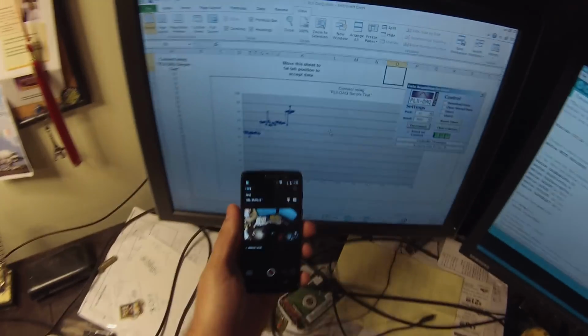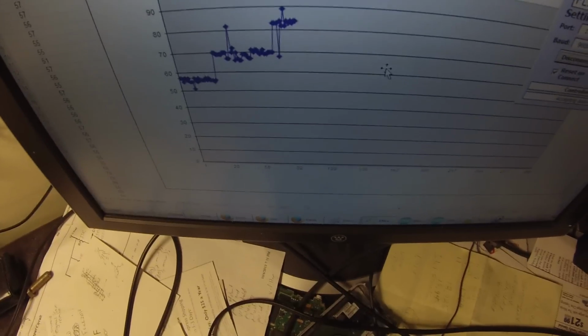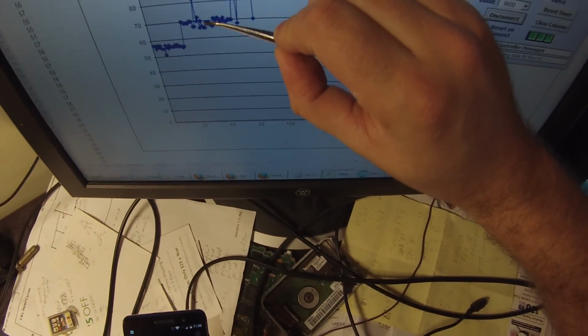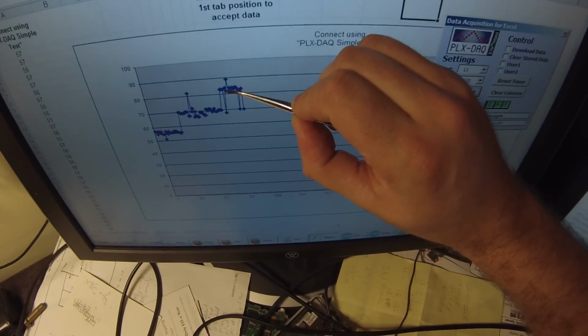Once again, I'm not really focusing here. It's hard to see my cell phone at the same time. There we go. So as you can see, this is when we were right next to the base station. This was about 4 feet away. Now we're closer to, let's say, 14, almost 20 feet.